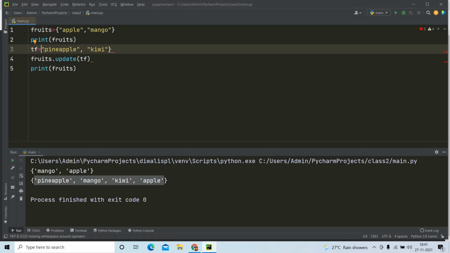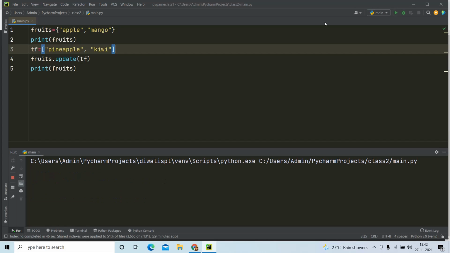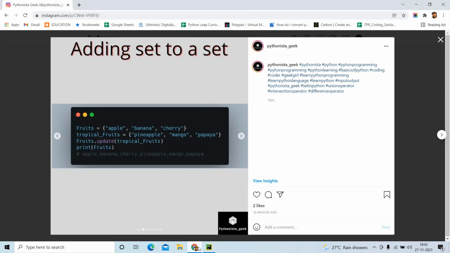It is not only set, friends, we can also update a tuple. So I'm just changing the brackets so that it is a tuple now. Can you see the same happens? And I can also update a list. So either a list, a tuple, or a set itself can be updated with the help of this update method. So now I think it is clear with updation of the set. So if it is one element, we are going to use add. If it is more than one element, we can use the update method.